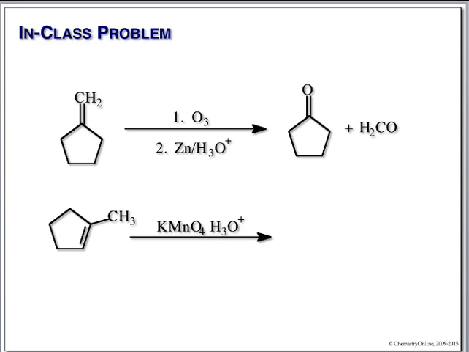Our next guy is permanganate in acid. We say to ourselves, we're going to split it again, aren't we? But no aldehydes this time. Here we have a tertiary carbon. That's going to be a ketone. This guy has a hydrogen. That's going away. That's going to be a carboxylic acid. So we'll have a ketone and a carboxylic acid separated by 1, 2, 3 CH2 groups. Split right there. Ketone, carboxylic acid. Any questions?